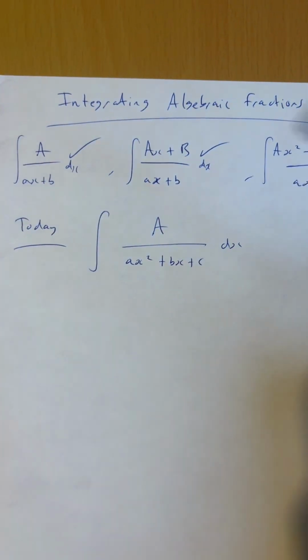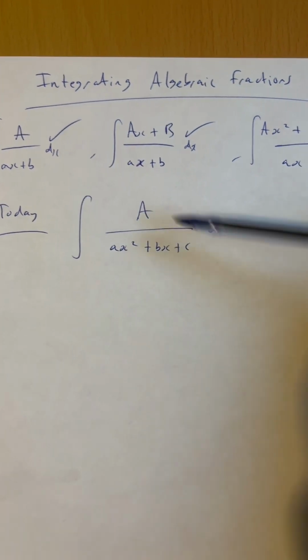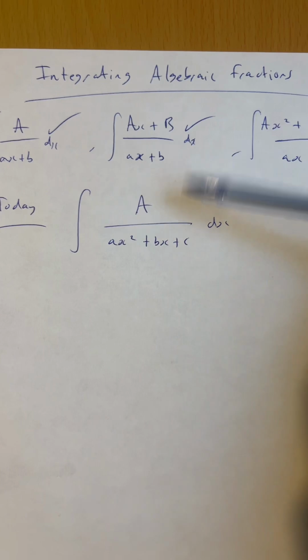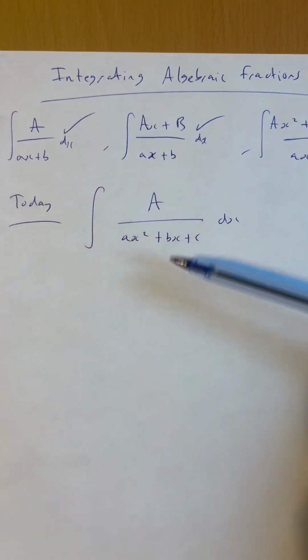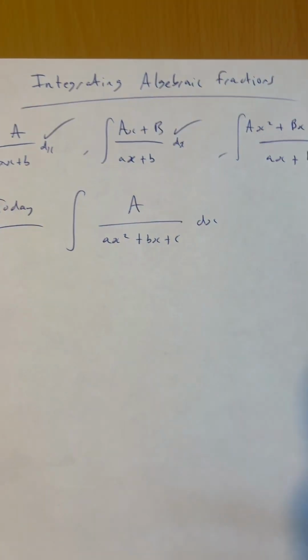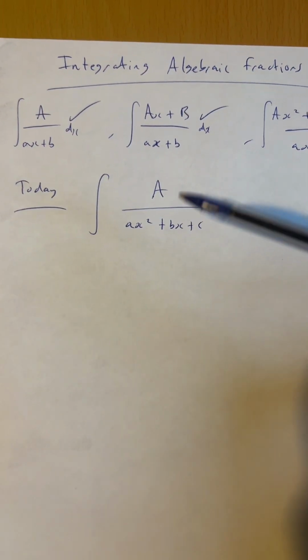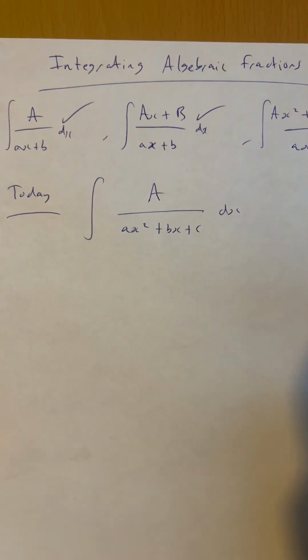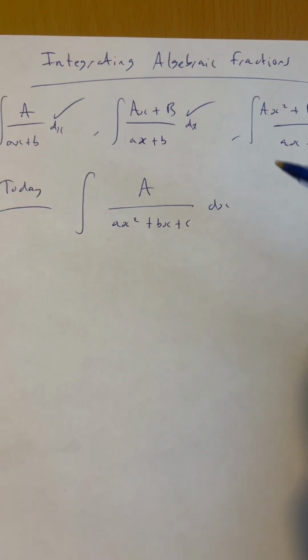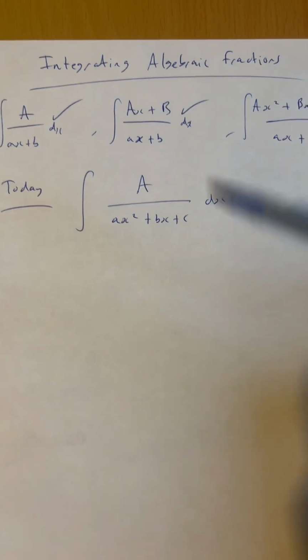Now, let me give you a little clue for questions that look like this. If you do have just a constant on the top like this, and a quadratic, you're going to be able to factorize the bottom. You just will. Because if you can't factorize the bottom, then it becomes an A-level further maths question, and you'd have to complete the square and use a trig identity to substitute in, but that's further maths, we don't need to worry about that.